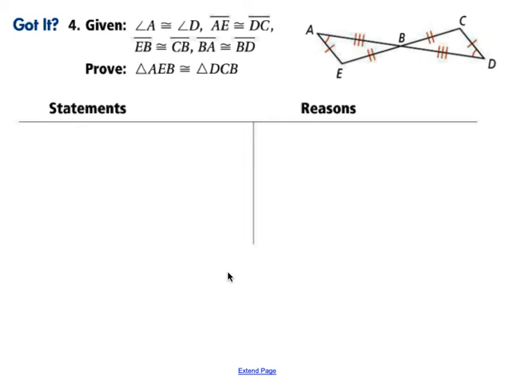Here's one for you to try. There's a whole bunch of given statements. When you write your statement, start with all of your sides that are given to be congruent, and then what you're given for your angles. So in order to prove this, remember you have to prove that all three sides and all three angles are congruent. So let's see if you can come up with that proof on your own, and we can talk about that when you get to class.